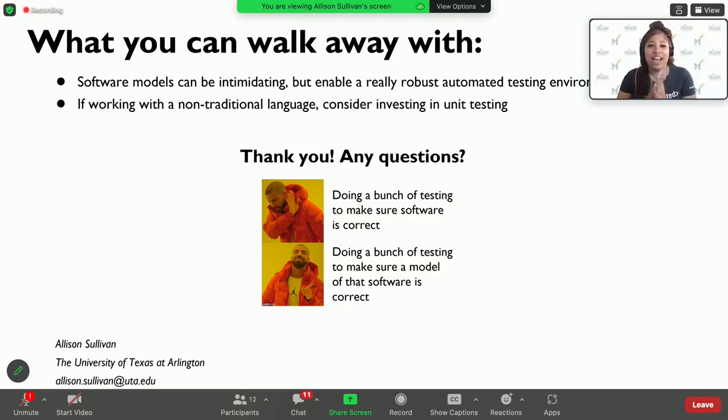Fantastic. I particularly love this. It's very near and dear to my heart, this idea of unit testing and the value and how we can think about expanding that. I think it's especially interesting, and I'm going to ask my question to give a chance for your other questions to come into the Slack over here. But when we're talking about unit testing in the context of software models, we're talking about an abstraction of a piece of software, which I think makes sense to be thinking about validation at that point.